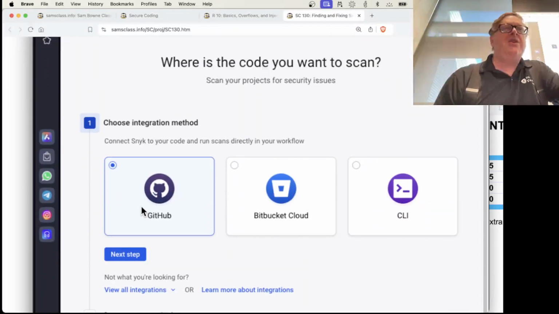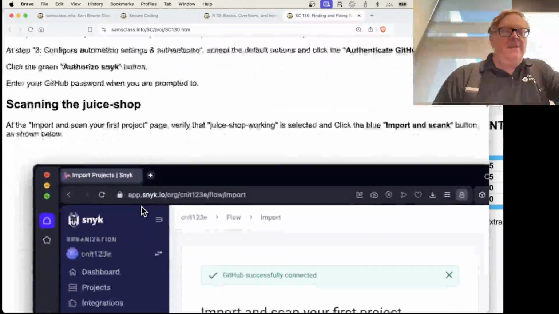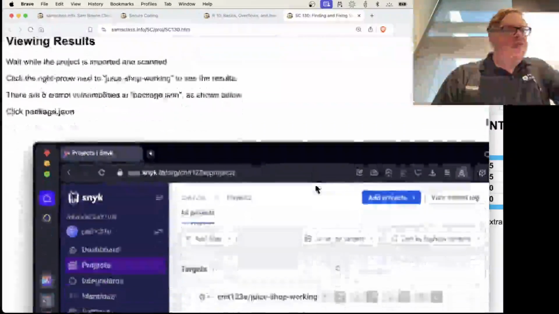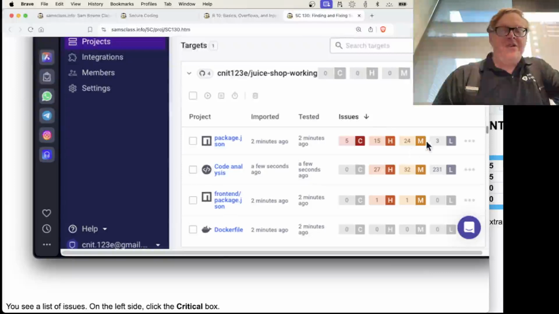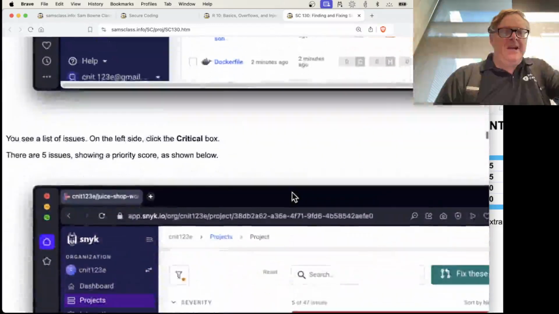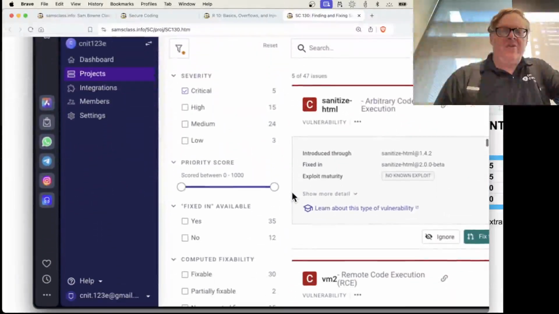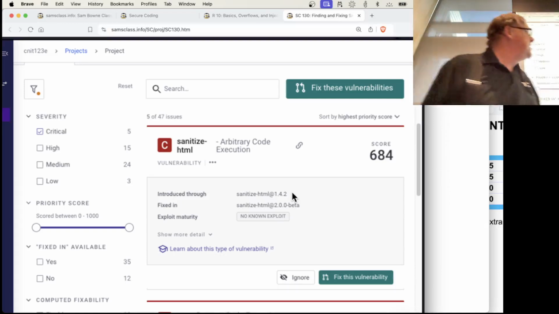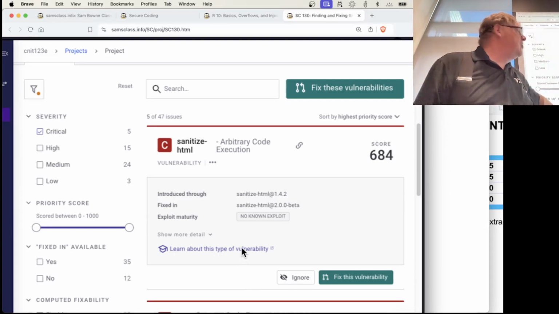So you can scan code on GitHub, and then it will import and scan your product, and just show you the results. It's very nice. And of course, it rates them critical, high, medium, low. Here's what it found. And you'll see a lot of issues. If you look at the critical ones, it will tell you what they are. And just like all other vuln scanners, it will show you how to learn about it, how to fix the code. It'll even have some attempt to automatically fix it.